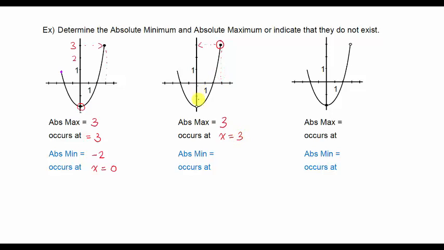Absolute minimum, oops, there is a hole there where it should be the lowest point. So then be very careful. Then some people think, oh, since it's not -2, is it -1? No, because the -1 value is right here. You've got a whole bunch more values between -1 and -2. How many values between -2 and -1? Infinitely many.